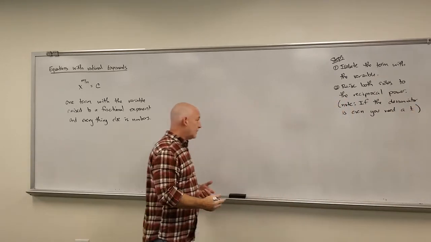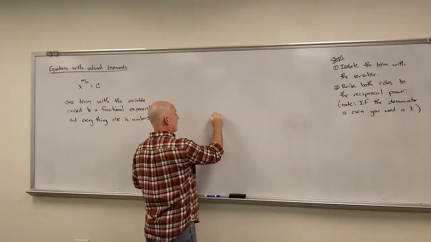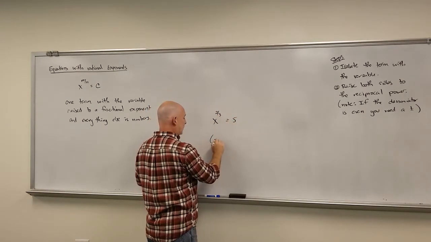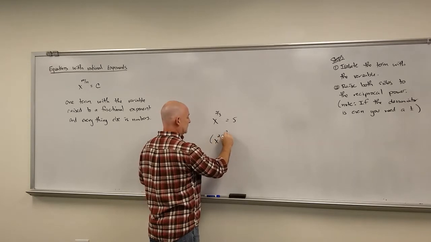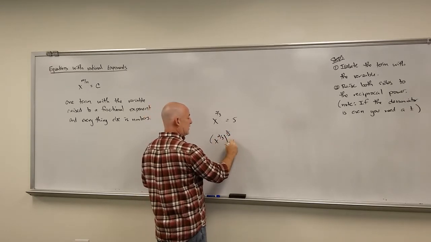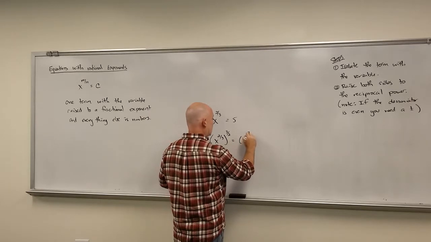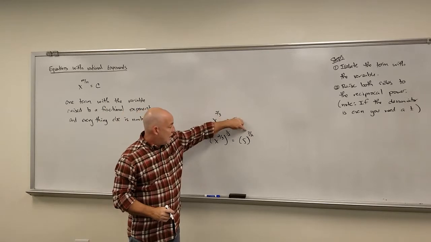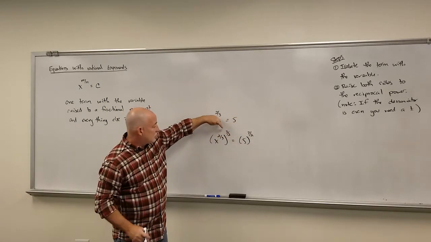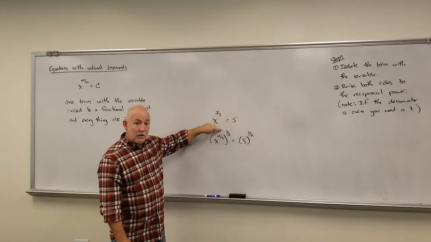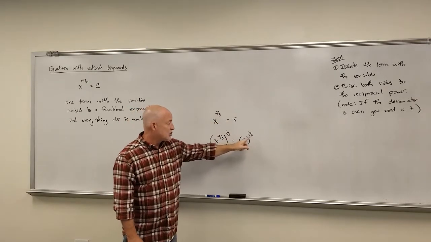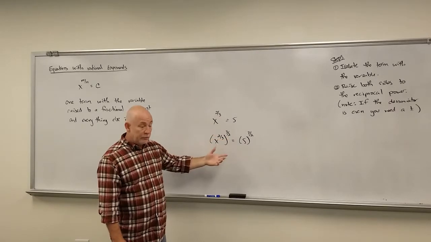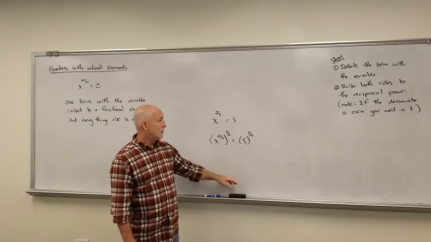So the idea here, let me put the example back that I just had a second ago: x to the 2/3 is equal to 5. If I raise both sides to the 3/2 power, here my denominator is even. Now, when you have a fractional exponent, you're actually doing two things at one time. You have a power and a root, which means I just raised both sides to the 3rd power, and at the same time, I took the square root of both sides. So you notice, if the denominator is even, when you take the even root of both sides, you need a plus or minus, so you gotta watch out for that.